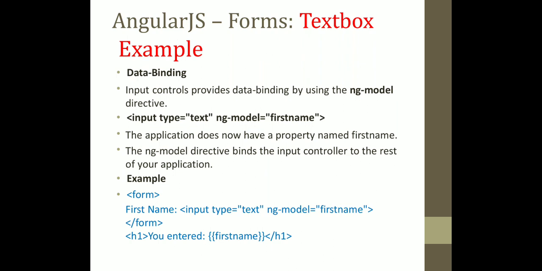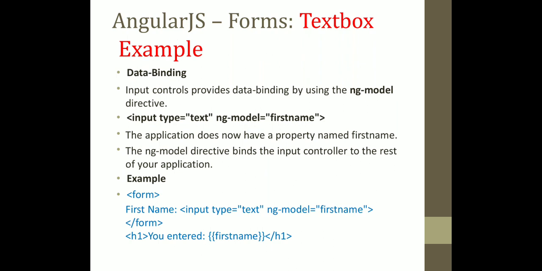That means whatever input is written in the HTML form or HTML input field will be bound to the model part or the $scope part. This feature makes it easier to work with forms. And how is the binding of the input element done? That is using input type text ng-model firstName. Okay, so here we have simply used that ng-model directive.